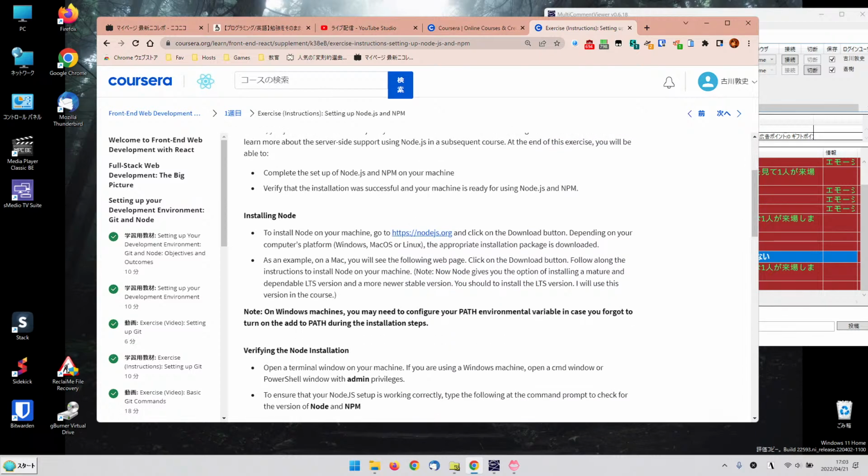インストールというのは Node.js からダウンロードして実行すればいい。Example, you follow by clicking on the download button.